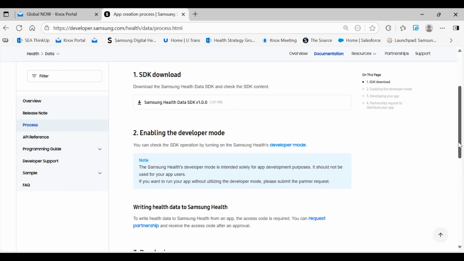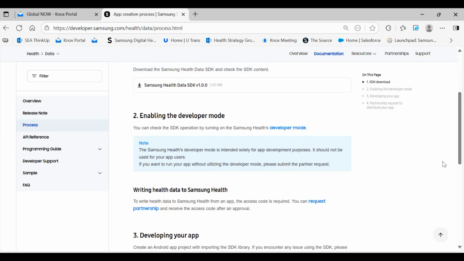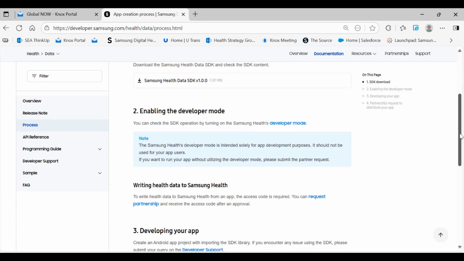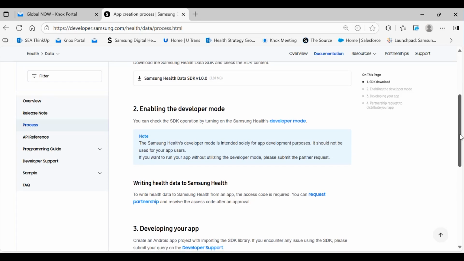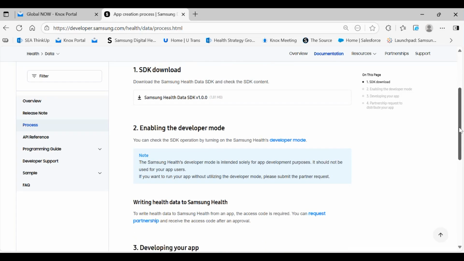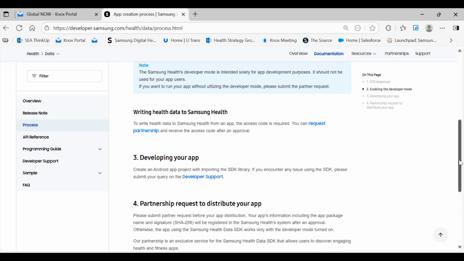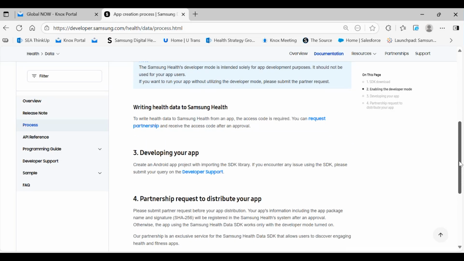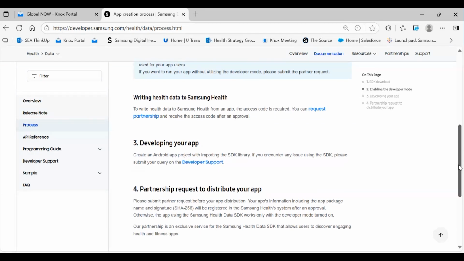And then you have to enable developer mode to start integrating this SDK into your app. Or, if you want to build a brand new app, even in that case you have to use the developer mode.